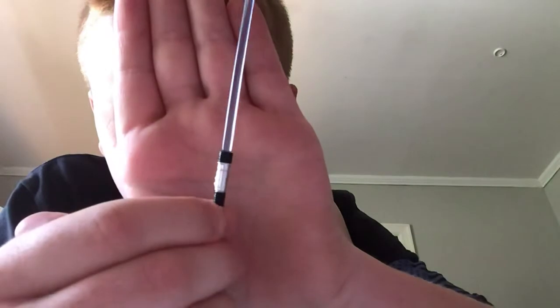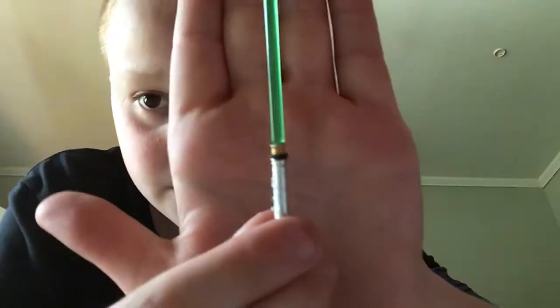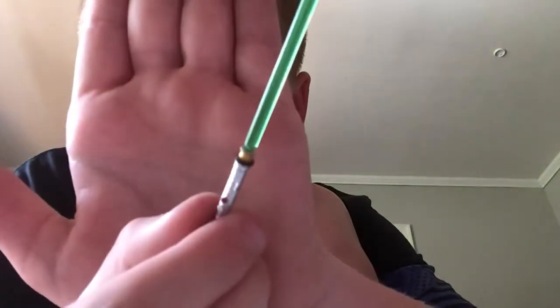Blue. Another green that kind of looks like one of Darth Maul's, but it's not. You see that? If I had Darth Maul, I'd show you. But I don't have a Darth Maul, but he's on the shelf. If you can see my vehicles and the Happy Meal Boba Fett, then you know that there's a General Grievous. We're done with that.